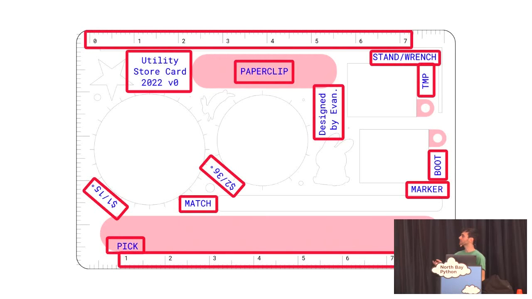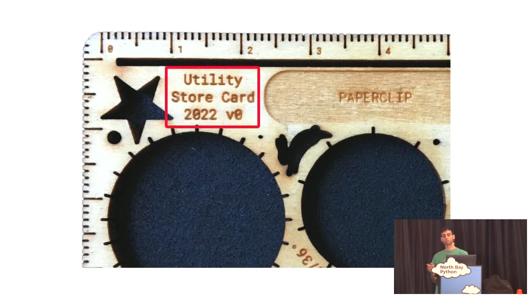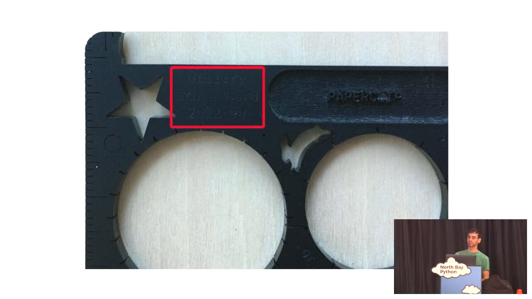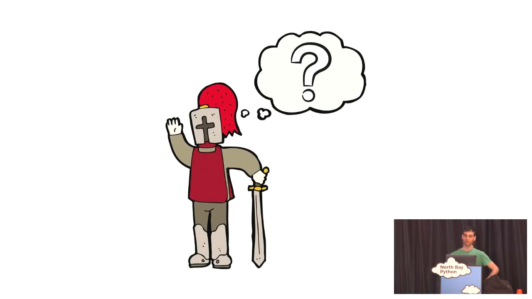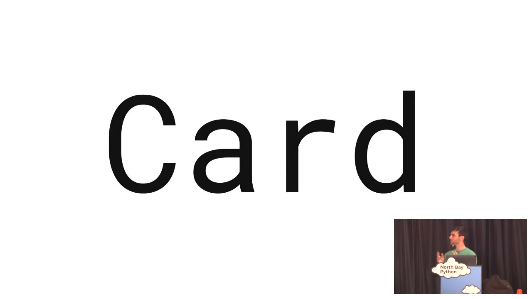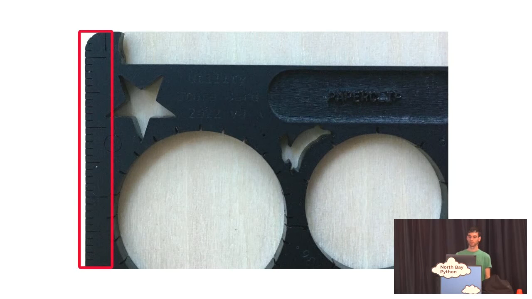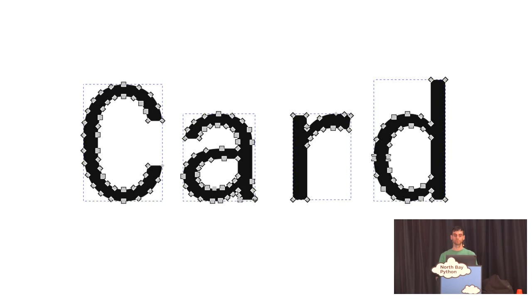You might have seen that the design consists of text, and while wood engraved text looked great, it was barely readable on acrylic. Wow, you actually can't see that. But what was very distinguishable was these scored lines. And now I had a dilemma. How would I go from these filled characters to lines that can be scored? Well, you might not know, but fonts are technically filled paths.